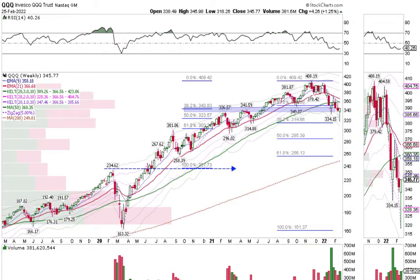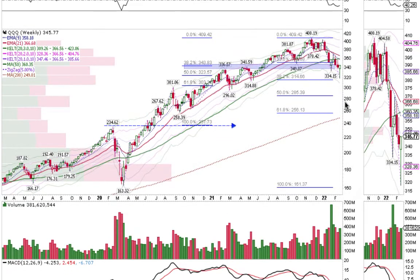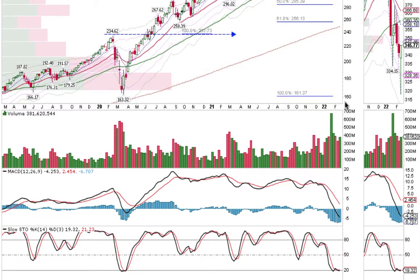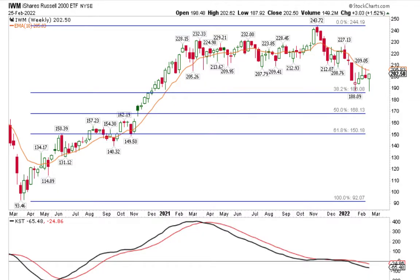We're also watching for the Qs and the NASDAQ 100 to bounce and follow through after this hammer appeared last week. On this weekly time frame, we'd like to see price action get back above the longer-term moving averages and for volume to stay at the same level or higher this week, looking for oscillators to turn up to confirm that this bullish bounce has a bit of stamina going into the seasonally stronger months of the year, March and April. The same thoughts go for the Russell 2000.